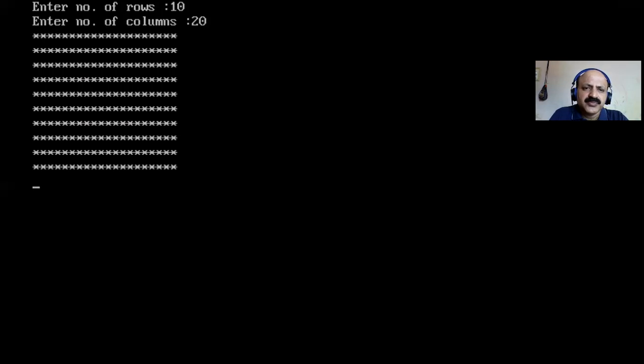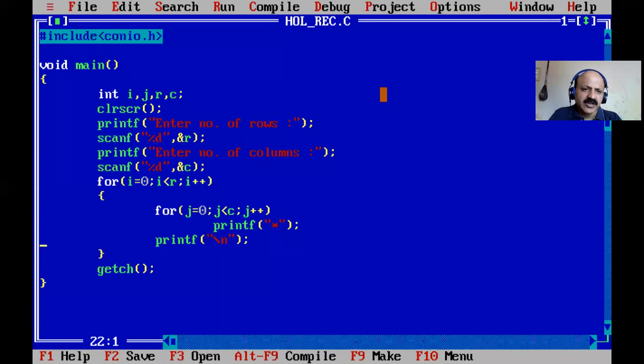Now we take one more loop for the middle part, because here we have to justify how many spaces we have to provide.